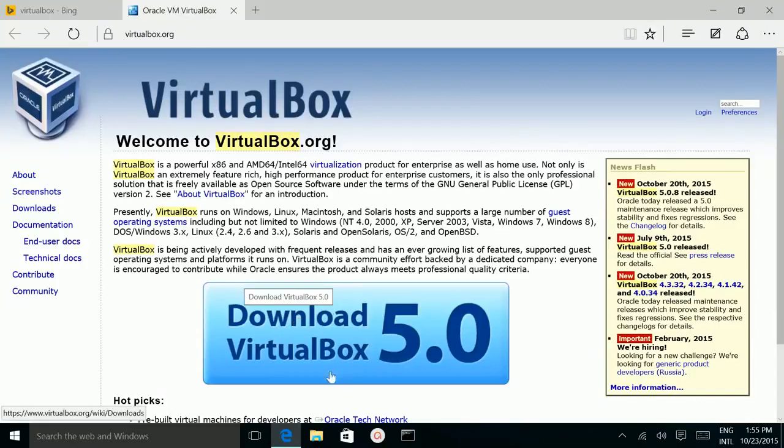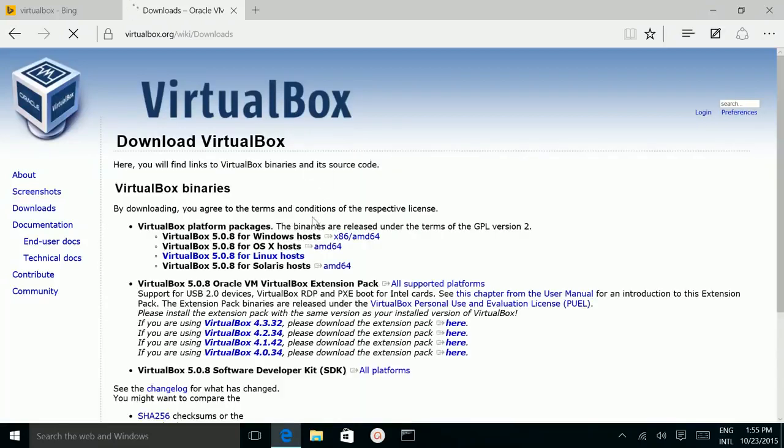Then click Download VirtualBox 5.0. Then click VirtualBox 5.0.8 for Windows host.